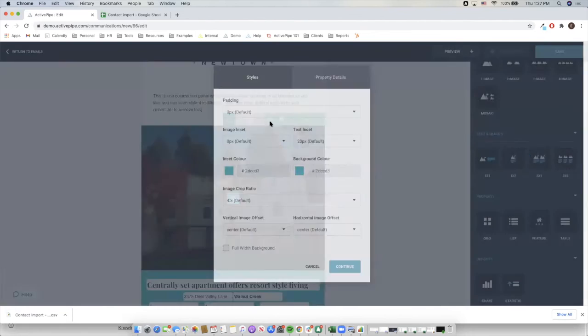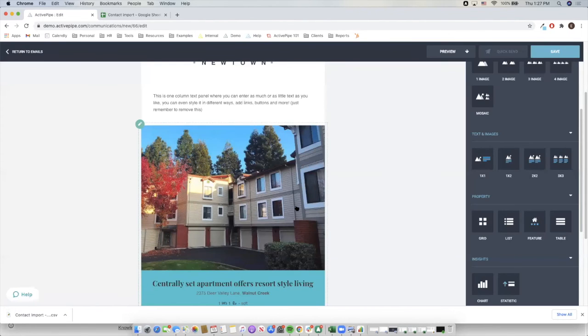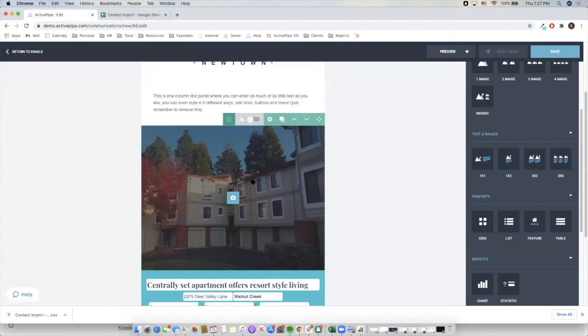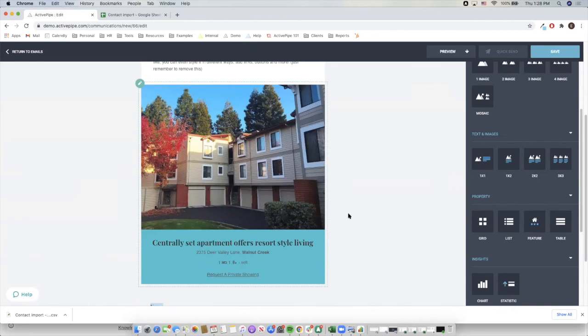The other thing you can do in here is if you have a listing with multiple images, which most of you probably would, however, in my case, I don't because this is a test account. If you have multiple images to a listing, you can add multiple images here very easily. So you will see a white icon directly beside this blue camera icon. It'll be a white icon with a little split screen. You click on that and then you'll be prompted to choose, do you want 2, do you want 3, do you want 4? And then as you click that, those additional photos will come right on in automatically.